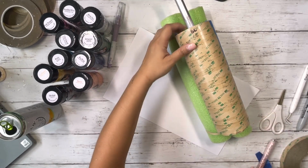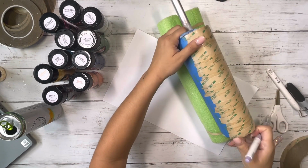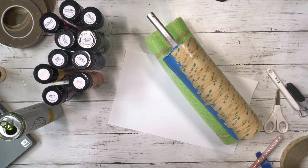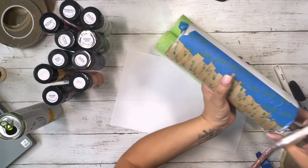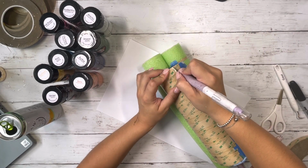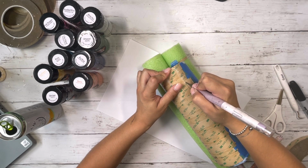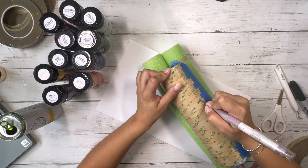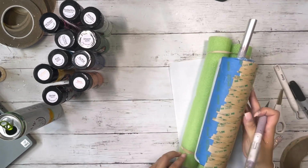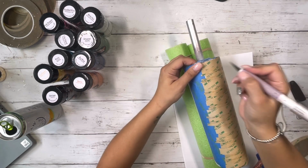So once you're done labeling, I'm going to go ahead and grab my X-Acto knife so that I can create the straightest line that I can, meeting that painter's tape that I started with so that I have the best straight line that I can. And let me tell you guys, I am not the best with straight lines, but I'm okay with that because I do have plans for my non-symmetrical self for the next go around. But if you're better at symmetry than me, then good for you.